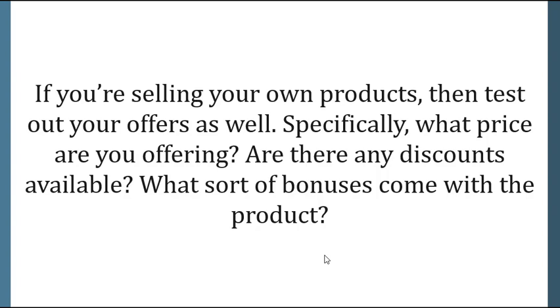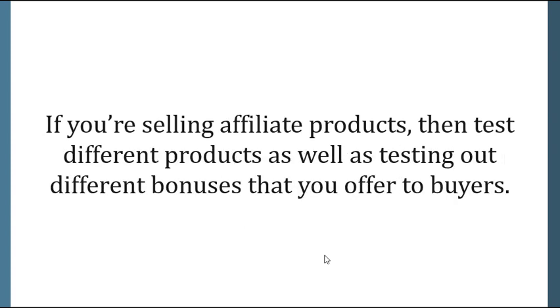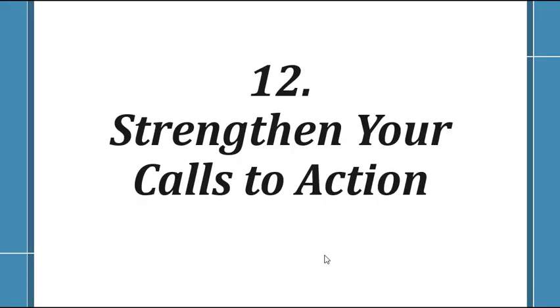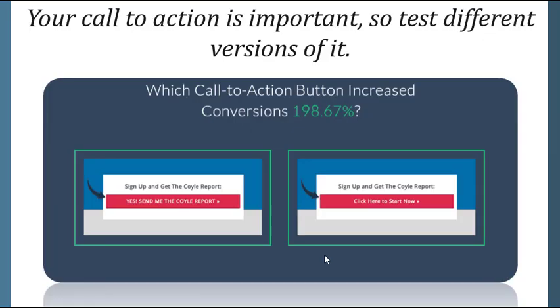So if you're selling your own products, then test out your offers as well. Specifically, what price are you offering? Are there any discounts available? What sort of bonuses come with the product? If you're selling affiliate products, then test different products as well as testing out different bonuses that you offer to buyers.